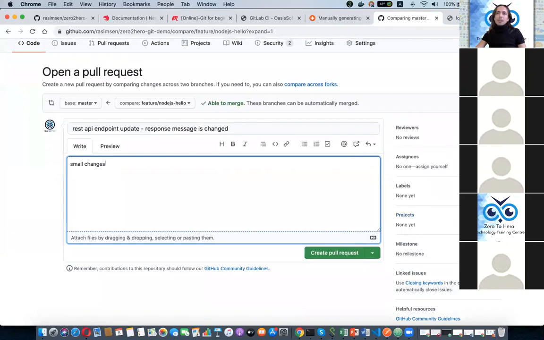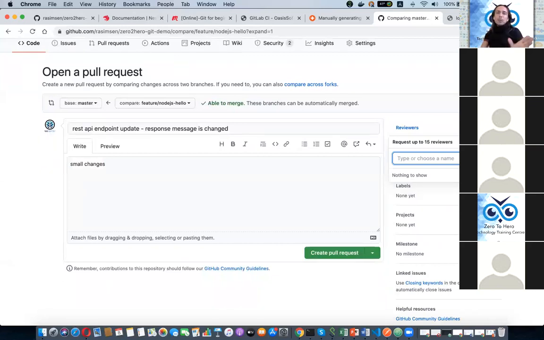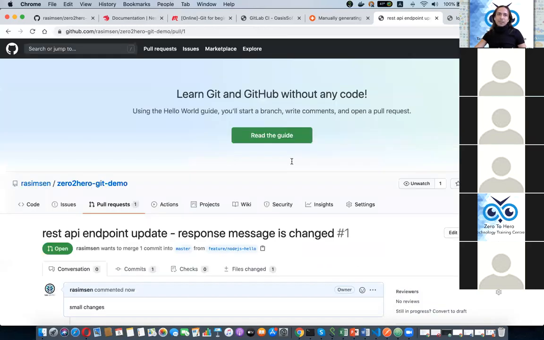Okay, normally if you add a rule from the settings for reviews, you will see available reviewers. At the moment, in my project, I don't have any contributors, that's why there is nothing. But if I include some developers in my project, they will appear here. And that's why I will create a pull request. That's enough.